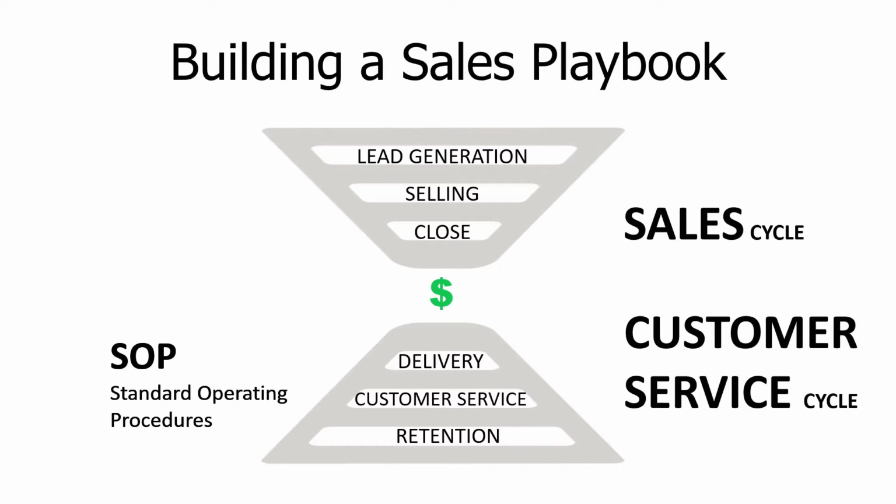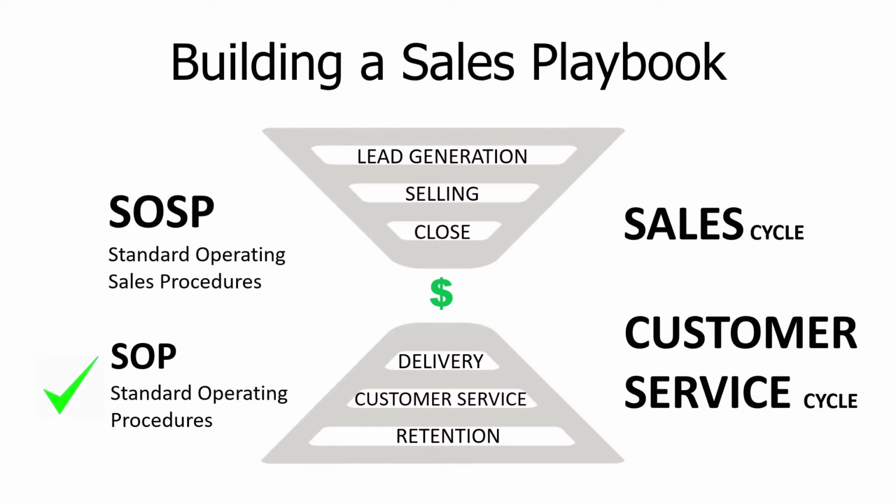Standard operating procedures, or SOPs, are normally associated with the customer service cycle. Most companies have policies and processes well documented and trained in this area of the business. And by logical extension, you would think, most companies should have their standard operating sales procedures documented and trained as well.